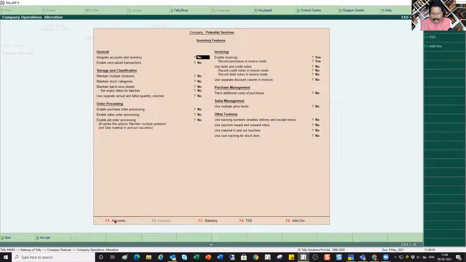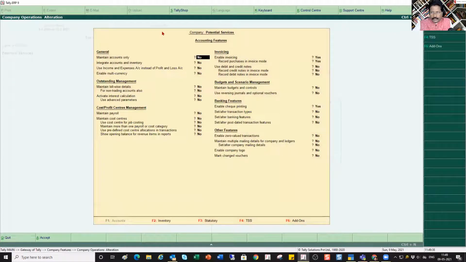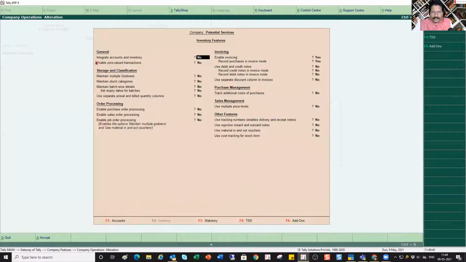F1 is your accounting features, which are available in the default product. When I press F2, these are my inventory features. We will go through each one of the features in the upcoming sessions, and we will go into the detailing of each of them.